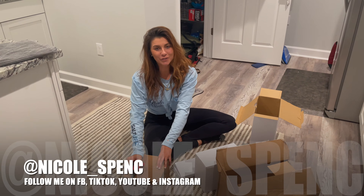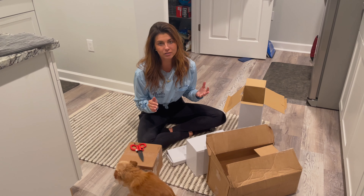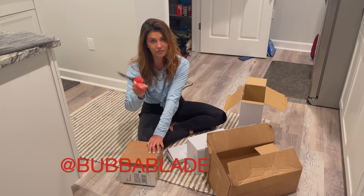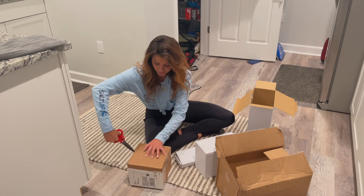All right, so this is a fun Fun Friday for fan mail. Basically you guys send me different products and I am currently opening some stuff, and I decided to go ahead and record it. How exciting! These are my handy-dandy Bubba scissors — or shears I guess — love these things, I use these every day. But let's see what is in this box.